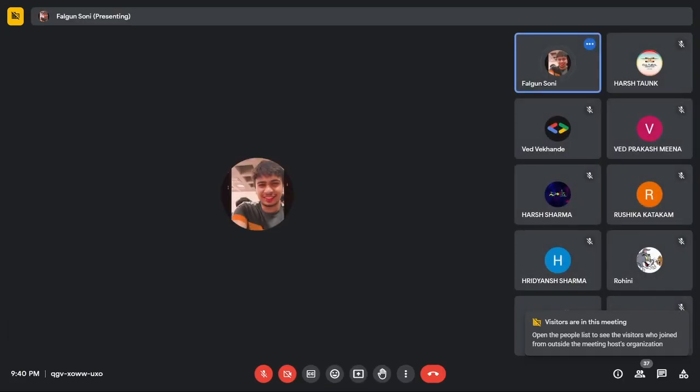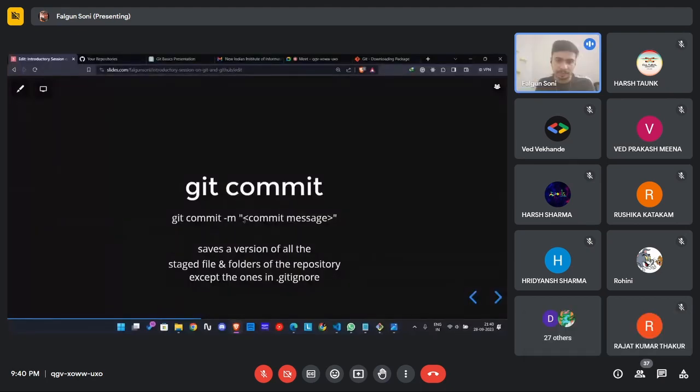The right syntax for it is git commit -m and then inverted commas, and in those inverted commas we have to write the git commit message, and this saves a version of all the staged files and folders of the repository except the ones in .gitignore.